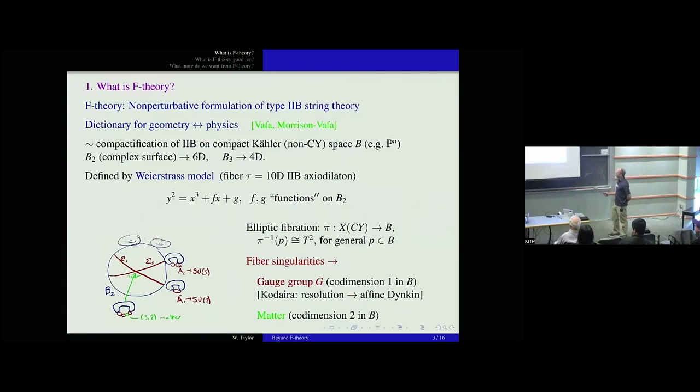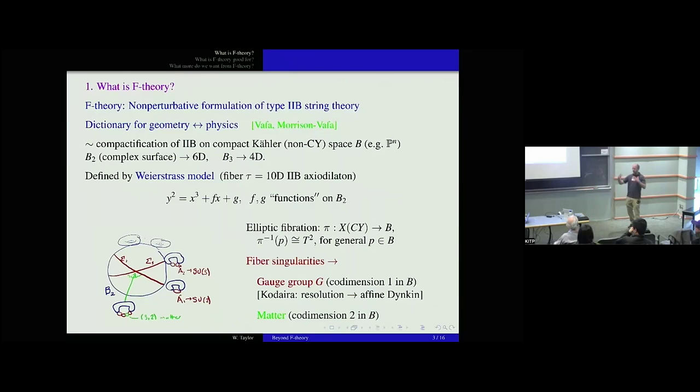At codimension 2, for example, where stacks of 7-branes hit each other, we can get higher degrees of singularities. So for instance, here would be a picture where we have an SU3 on this set of branes and an SU2 on this set of branes. And then at the locus where they hit, we get an A4 hat where we get an extra node which corresponds to matter. So at codimension 2, singularities correspond to matter.